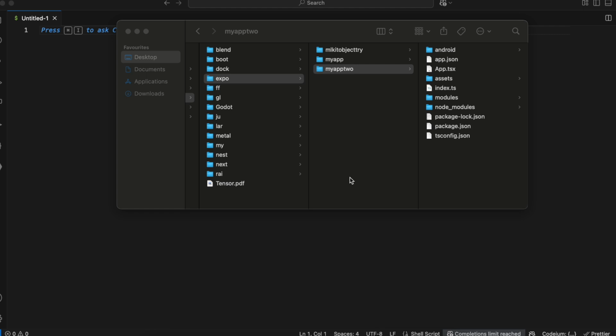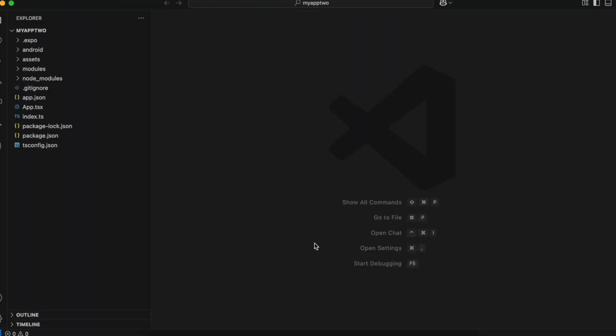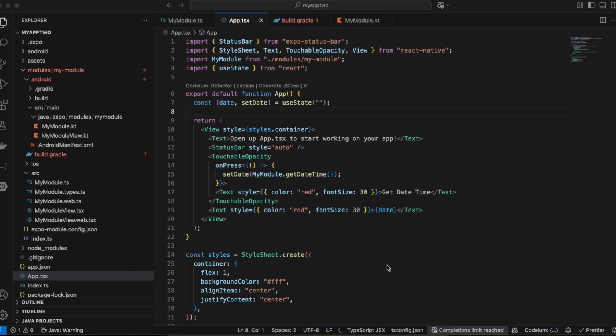So as you can see, here is my project, and I will just open it inside VS Code. Now the thing which I will do is I will write down all the code which is necessary. I don't want to waste your time showing you how to type out each and everything. It's pretty simple. Just write down all the code and then I'll come back and explain to you all the things I have done, and then show you guys the output as well. All right, now let's look at the code.